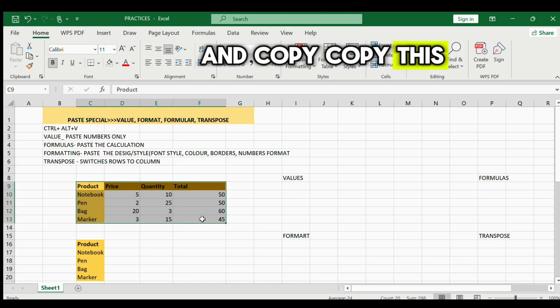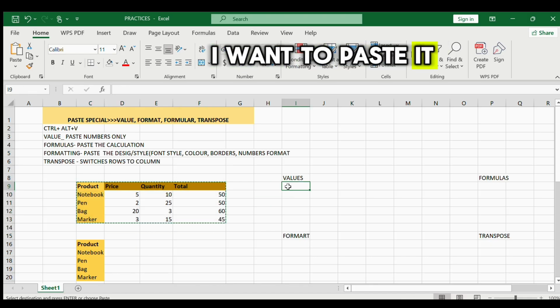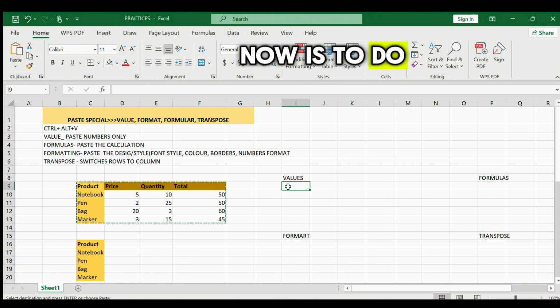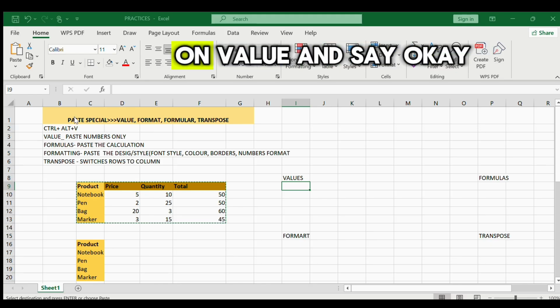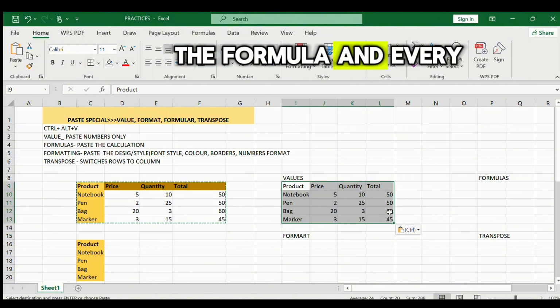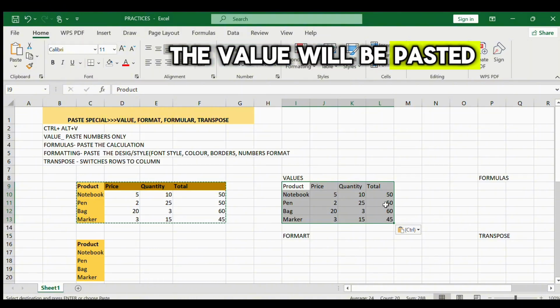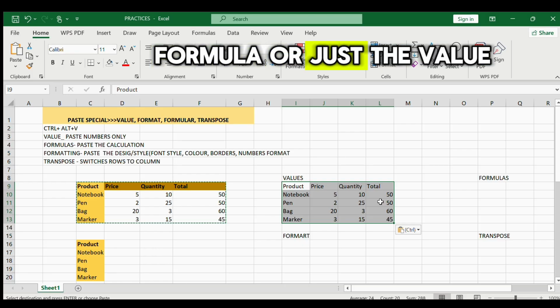I'll copy this, Ctrl C. Then this is where I want to paste it. What I will do now is Ctrl Alt V. As I've done this, a dialog box opens, and all I need to do is click on value and say okay. Now let's observe if this actually picked the formula or just the value.